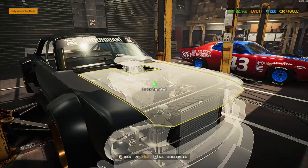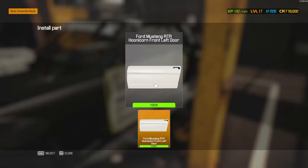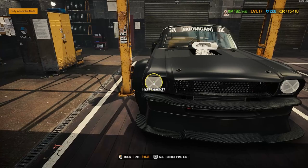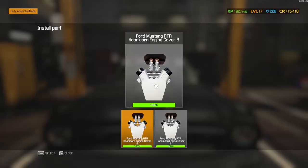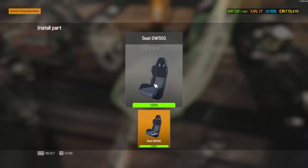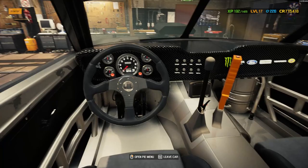Let's get some of these body panels on here that have been missing — make this thing look like a car again. Get it all together, looking good. I still need to get a grill. Gotta get that tail light on there, rear bumper — that looks so good. It's looking like a Hoonicorn. There is the grill, one headlight there, one headlight there, and our engine cover there — it looks so good. It looks pretty slick like this without all the decals. Gotta have somewhere to sit, so we get the right seat, left seat, and steering wheel. That's all there is to that interior. It is modeled so good — that carbon fiber looks really, really good. Another well-done mod by Payne.